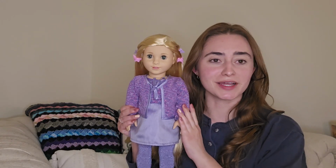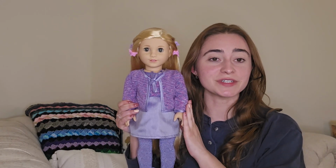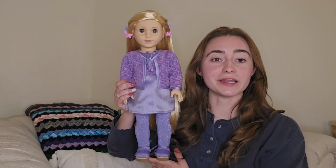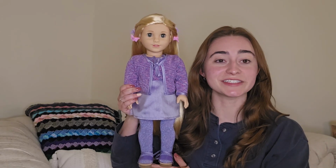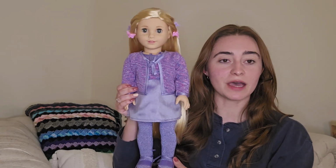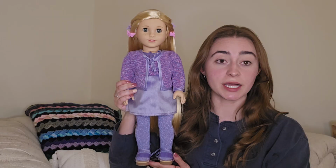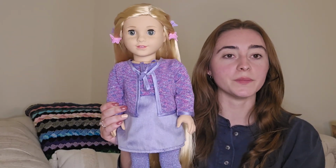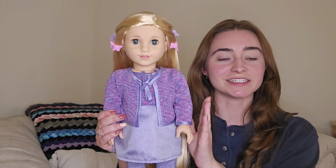So this next doll I added to my collection in September because I did have some rewards from American Girl, and I was hoping to spend them on a doll. And that is when I added Miss Rapunzel to my collection. And she's very special because she's my first doll from the Disney line. And I have been loving her in this outfit. So this is the New Year's outfit that was re-released in Isabella and Nikki's collection, but originally it was a Pleasant Company outfit for the turn of the century, 1999.